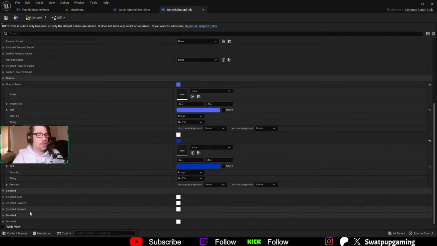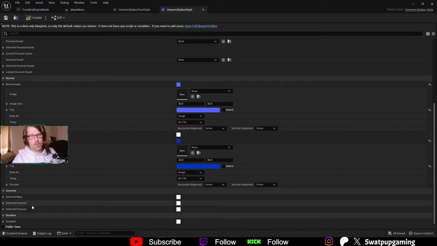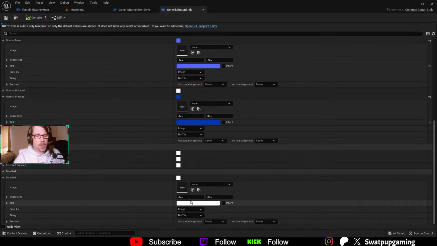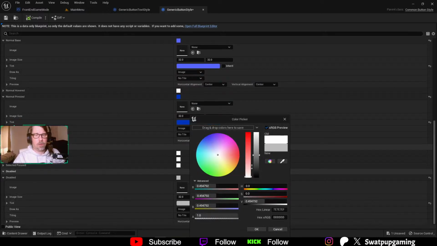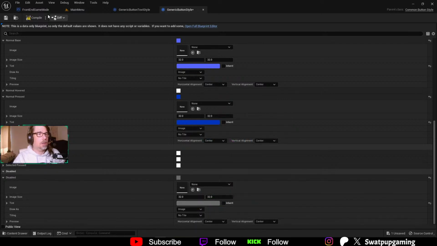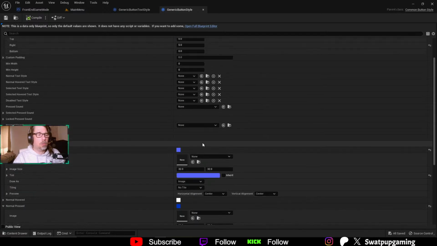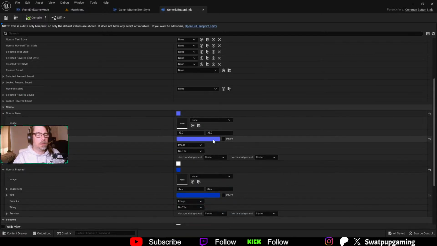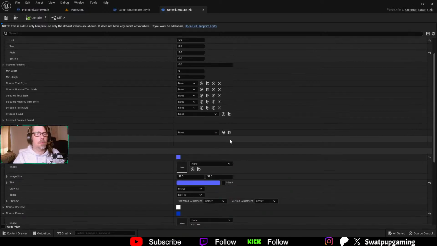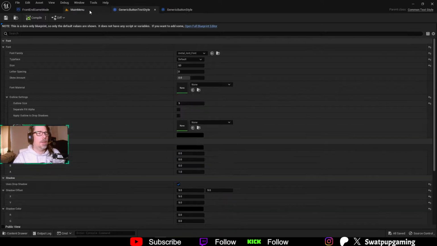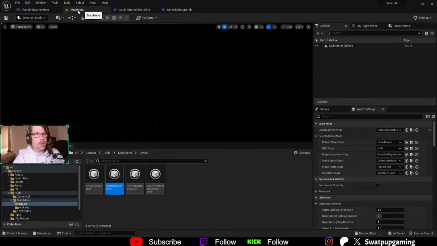Because these other things, selected, pressed, and disabled, we could do something for disabled. Actually, we could just put this to a dark grayed out color. Can do that. But otherwise, you're just going to have one color here for if it's not pressed and one color if it is pressed.